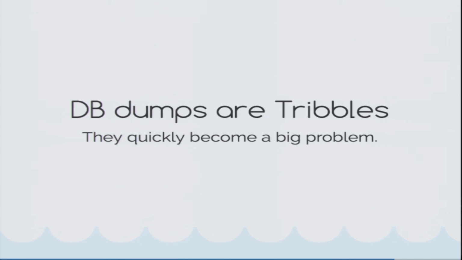The thing with Tribbles is that it's this little tiny purring fur ball, but if you feed it, it will reproduce very quickly. And it quickly becomes a huge problem. It can overwhelm an entire ecology. And that's what a DB dump really is. They don't seem like, oh, I'll just use a DB dump. It's only 14 megabytes. It's no big deal. 3 months later, it's only 4.5 gigabytes. It's no big deal. That's what a DB dump is. It's a Tribble. It's going to eat you alive and make everything slow. So if you can, try to avoid that.